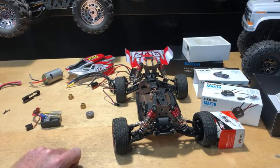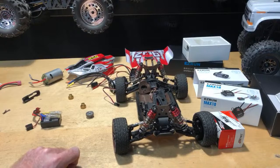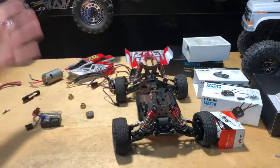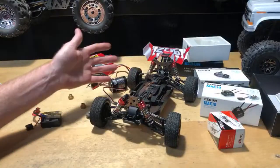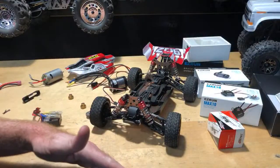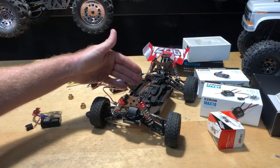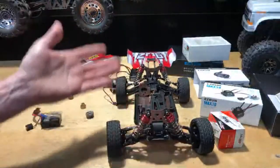I have a Wltoys A959B. This is super fast and strong. Yes, I had the A959B. This one is worlds above it, because the other one you have to do a lot of upgrades to. Not to say the other car's bad, but to get to where this is at from the get-go, this is just a better bang for the buck, in my opinion. It comes with bearings, adjustable tie rods, links, all that, aluminum shocks, which, I mean, it is what it is.